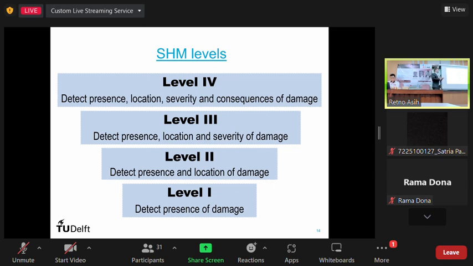You may not need to have level 4 in your structural health monitoring system for one application, or in another application, you may need to have level 4. In some applications, it's just good enough to say that there's a damage, and then you just throw it away, or you replace it, or you do something about it. But in other cases, you may need to know, okay, what is the effect? How can I do better maintenance, how can I do a good repair? Then you need to know what level you need to choose based on your requirements.